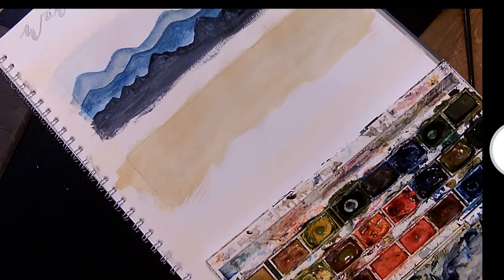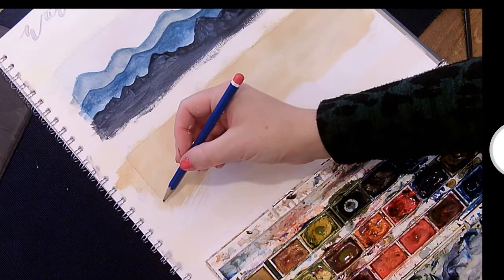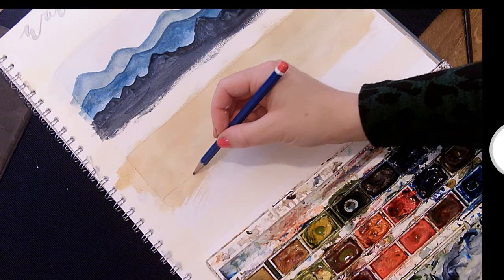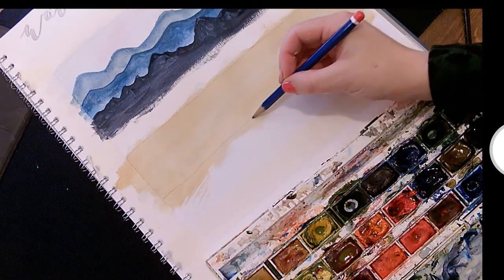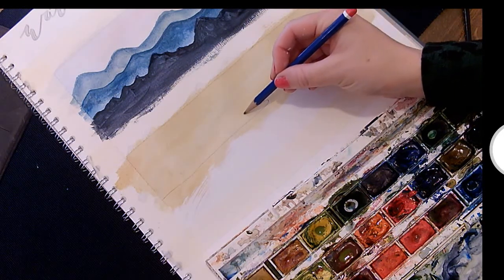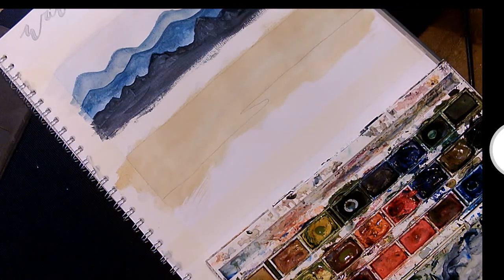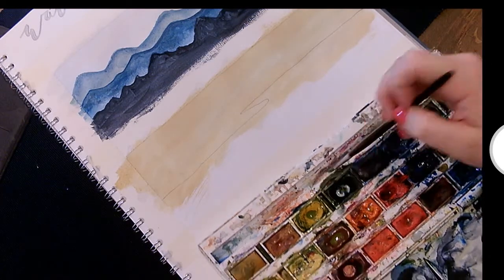Okay, so when it's dry, you can draw your landscape lines. So the line between the sky and, in this case, the lake, but the land. It's just going to help me know where everything is. Okay, so just a basic line. Look at your image to do that. And then I'm going to add in where the trees are.